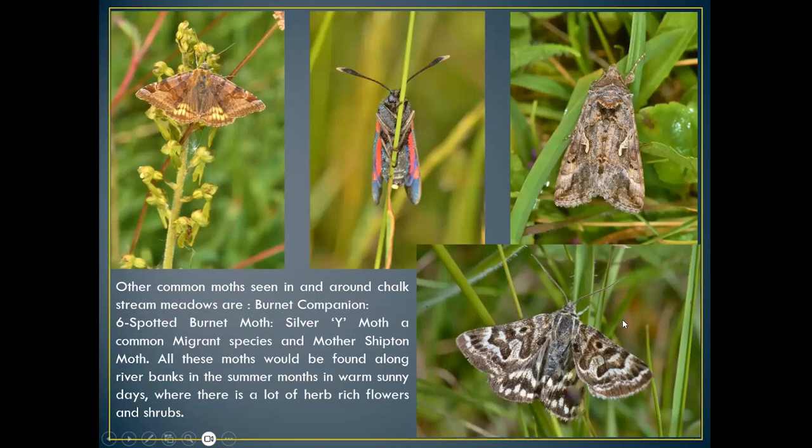The mother shipton gets its name from the pattern on its wings — it looks like a witch with its mouth open. The silver Y moth, top right, has two Y-spots on the top of its wings — a very fast flyer that can be seen in your garden; I've had them laying eggs on my shrubs. The burnet moth is extremely common on chalk downland and along river banks, especially chalk streams. The six-spot burnet moth is mainly seen late spring–early summer and flies into August. The burnet companion is another spring specialist that can be confused with the duke of burgundy when you're out looking for it.